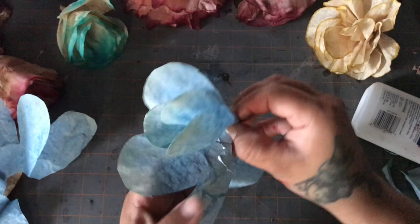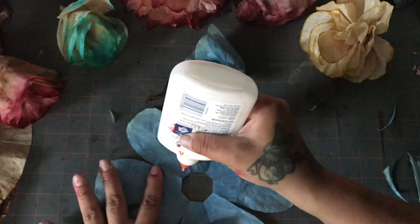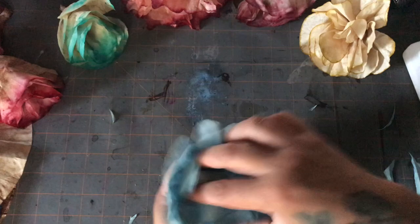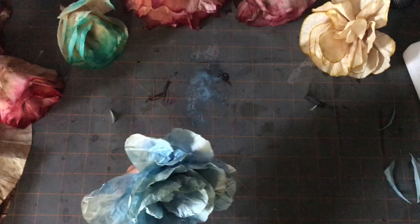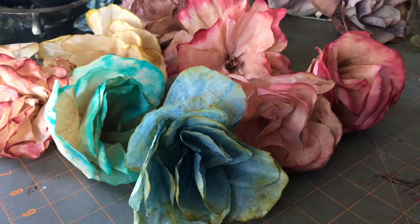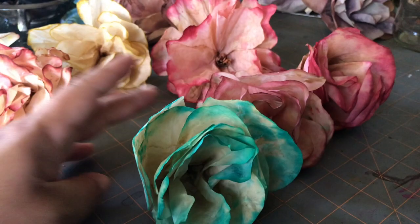Now I'm doing the blue. I'll do the same flower for demonstration purposes, mostly focusing on the colors and the variety you can get with different tones, double-dipping and triple-layering colors — how realistic and natural some of these flowers can look by doing these effects. In this one I use a honey color just to tone down the blue a bit, and it's the same concept — it gives you that natural look and that veining in the flower.